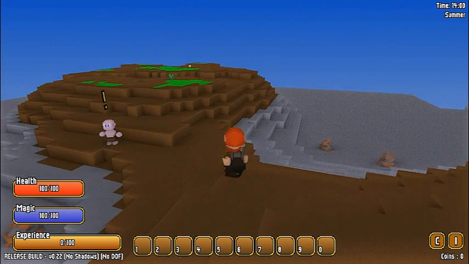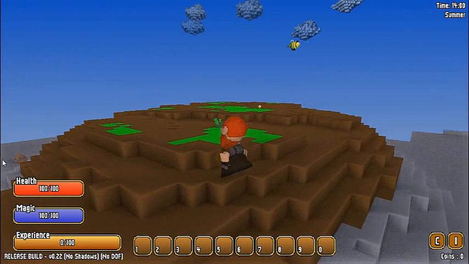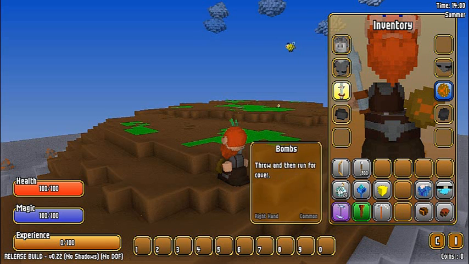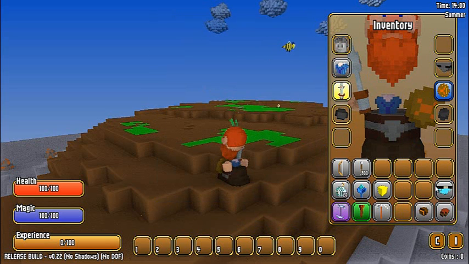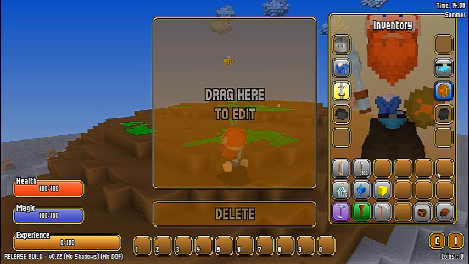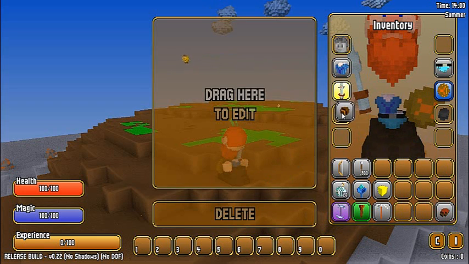Oh, cool. I got a little shield going too. So how do you open? Oh, okay, so that's my character. And I is inventory. Alright, so we got some bombs. Oh, body armor. Oh, that's cute. Where do I put these on? Gloves. Oh, these in this slot.